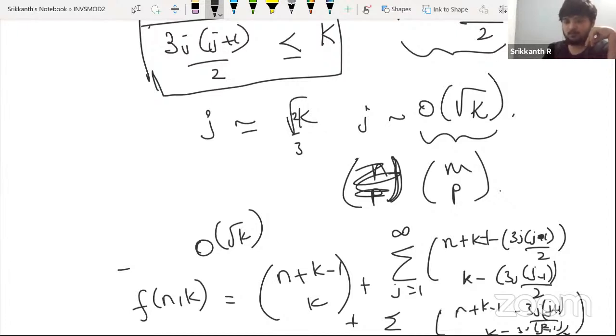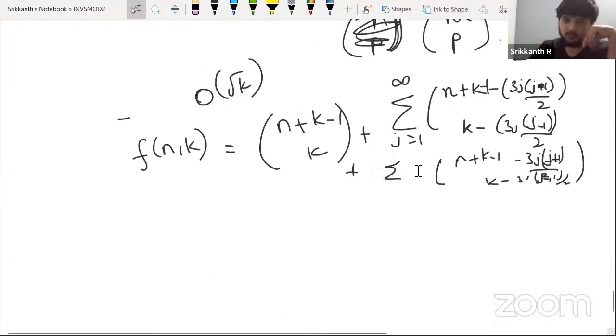Okay. So there are only square root of k terms here that we will be bothered with for our summation, and we will just evaluate each of them modulo 2.